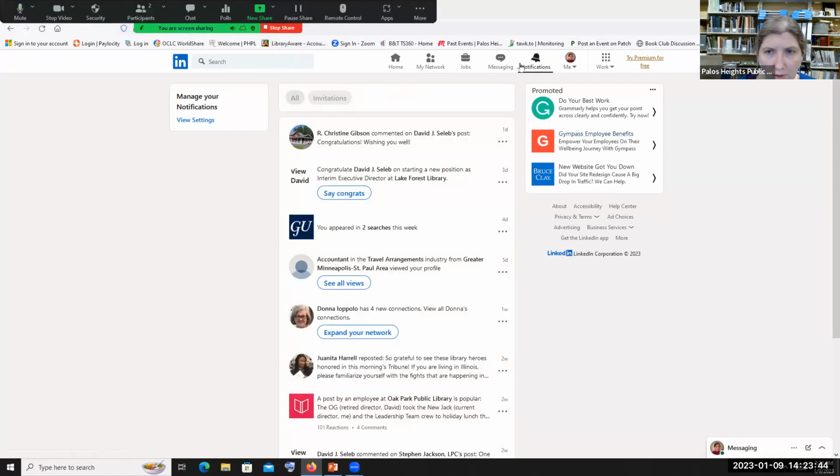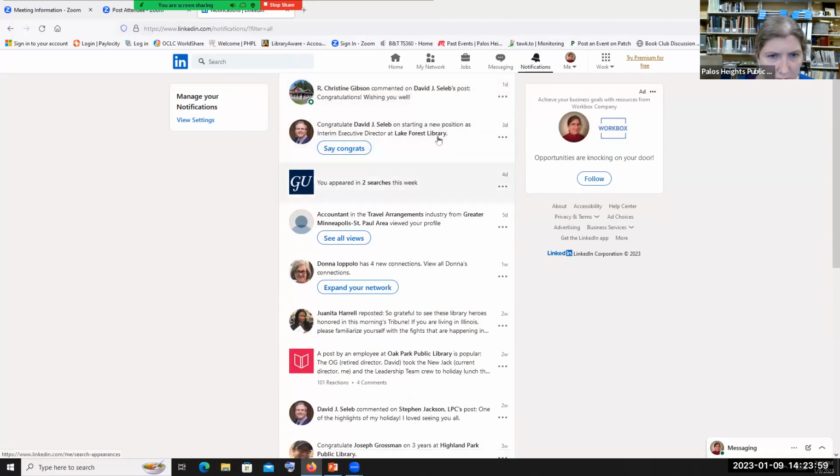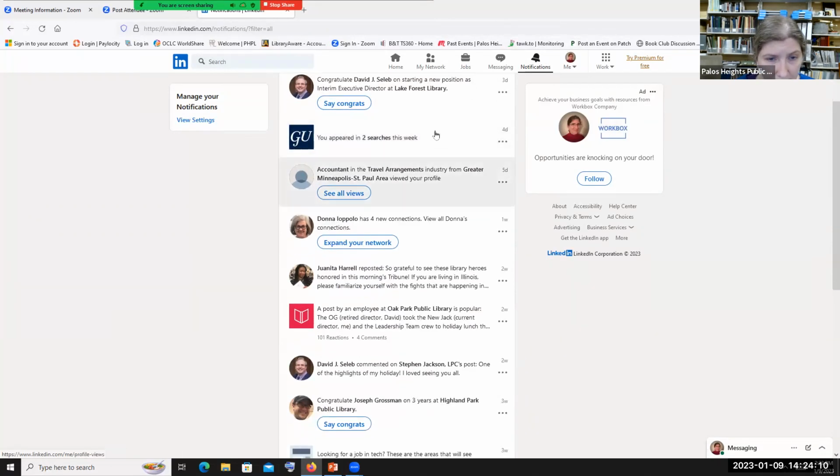But you can see all the notifications you have. And usually if you have newer notifications, there's like a little red number up there. So you can see the new ones that you've had. And then you can see what everyone's been up to. Maybe if you appeared in any searches, if people are searching, well, for example, for me, if people were searching for librarians in the Chicago area, maybe I would show up there.